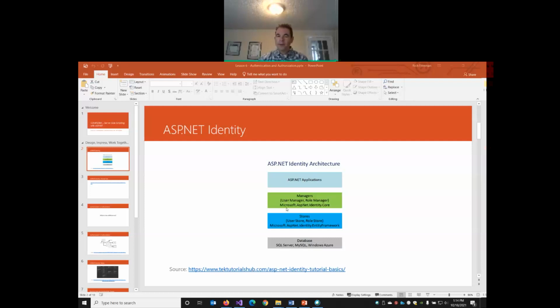From the ASP.NET.Identity.Core NuGet package, we've got two classes we're interested in, the user manager and the role manager. And then when we want to talk to the database around that, we've got two stores in the library identity.entity framework. There's a user store and a role store. So those are the primary classes that we're interested in.